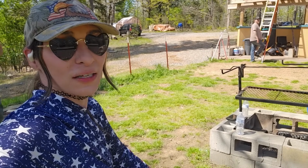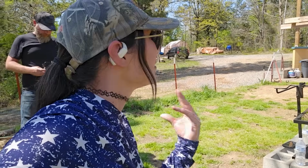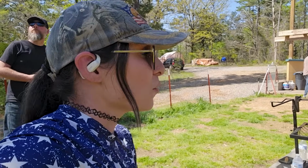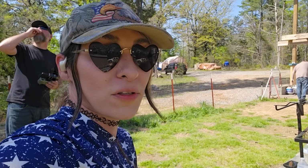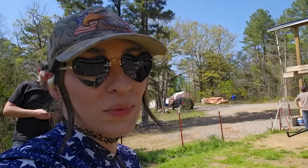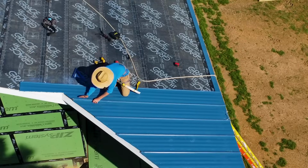But we're all kind of just waiting in the wings. This part of the job is kind of a one-man thing for a little while. Gary gets all the angles and stuff, and then Drew and Mike are just kind of waiting to put each piece in. I know that all of us are going to get really busy, so we're counting this as the calm before the storm. And I know that you don't see any clouds right now, but it's about to get stormy. So let's keep this rolling. They are almost to that final straight piece, and then it's on.